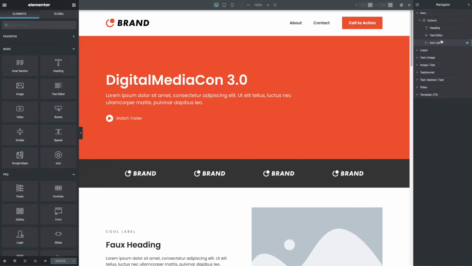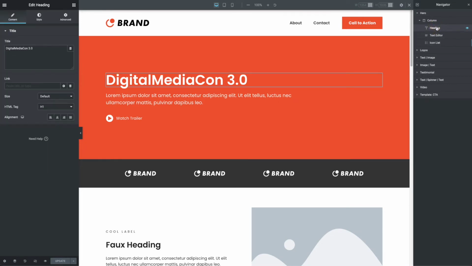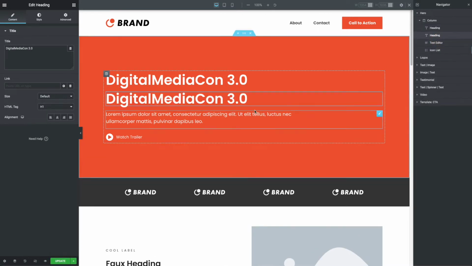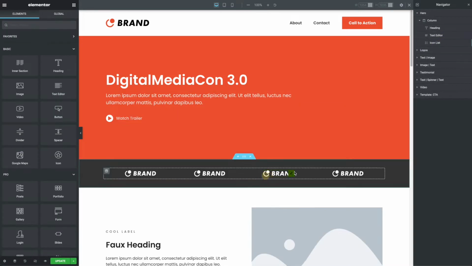Another great tip, and I do believe you can right click and copy, and right click and paste style, etc., and duplicate right inside of Navigator. I love to do this.